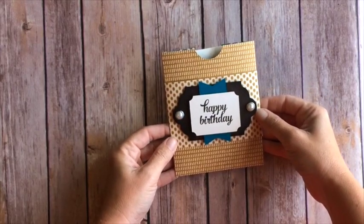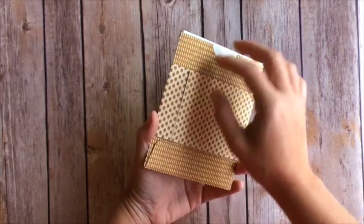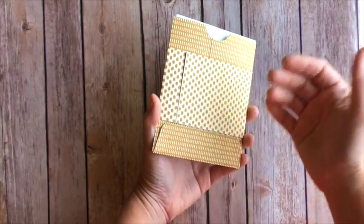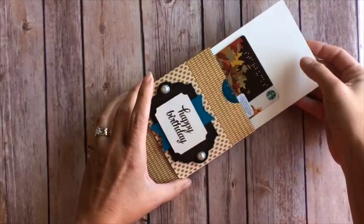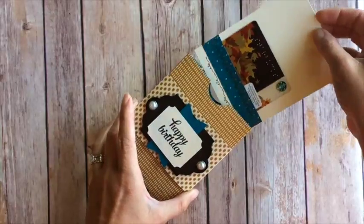Today I'm going to show you how you can use the new gift bag punch board to make this really cool envelope. Kind of reminds me of the report card envelopes we got as a kid, and as the kids still get at my school. And inside is a little gift card holder.